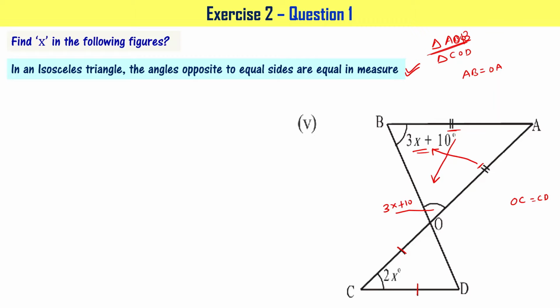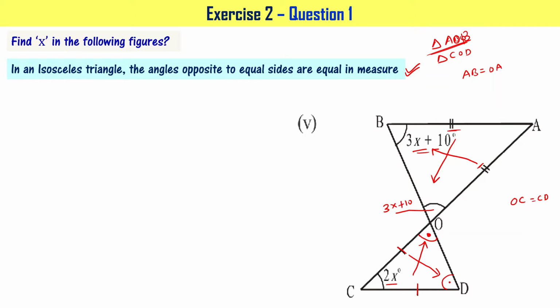Got it? Now let us look at another triangle. This angle is equal to this angle, but these two are unknowns, right? We have to find what is the value of this. If we know the value of this particular angle, we know the value of this angle also. So that we will have three angles known out of the triangle COD, right?